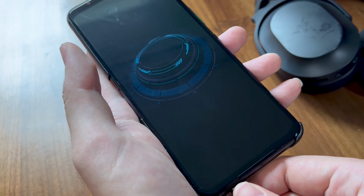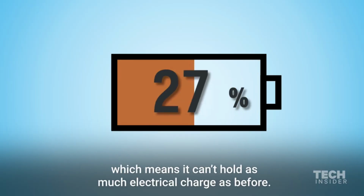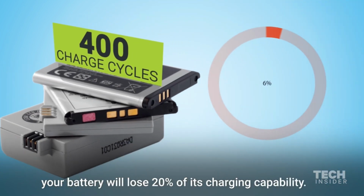The fifth and my most appreciated feature in this gaming phone is the bypass charging feature. And I have to say that never have I ever been more happy of a feature on a smartphone before. There's two reasons to that. First, I no longer have to worry about the battery wear because I can bypass the battery and power the ROG Phone 5 directly with a charger or a power bank.